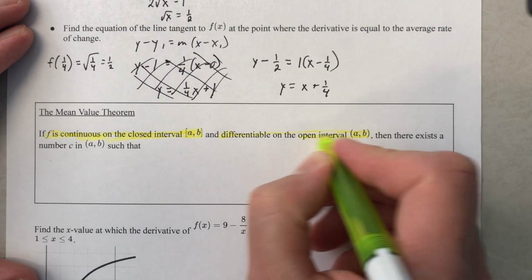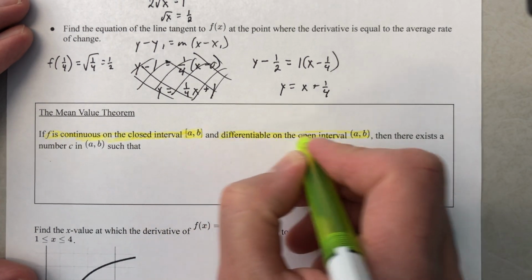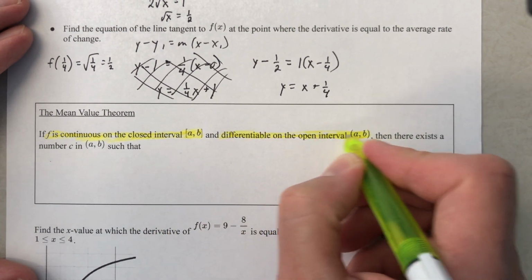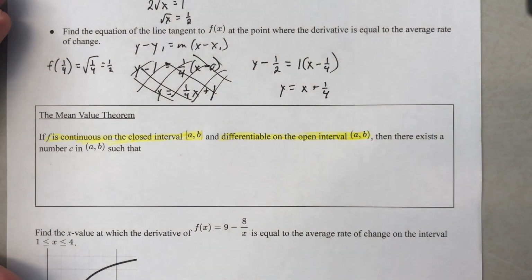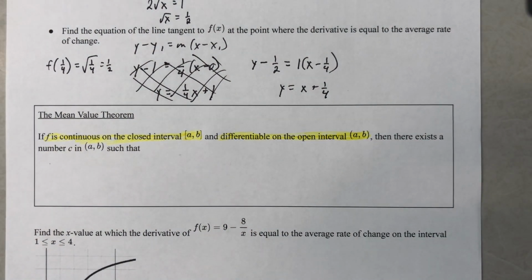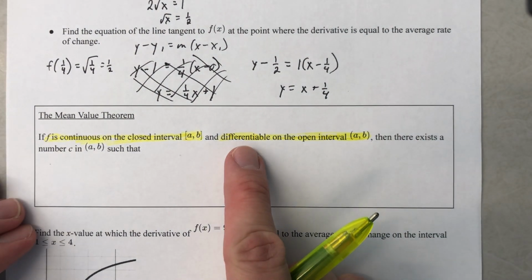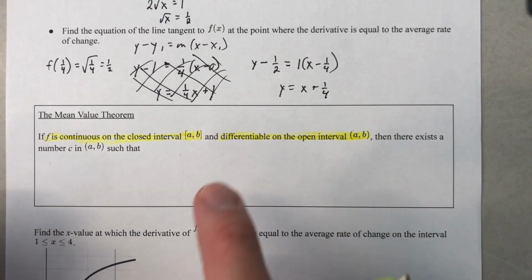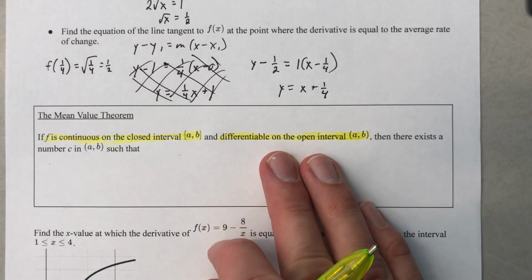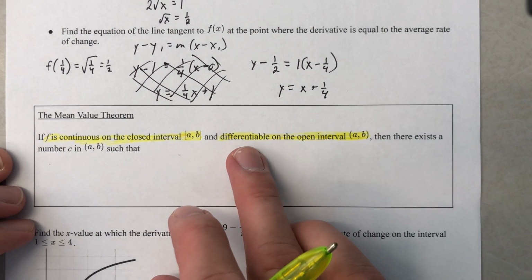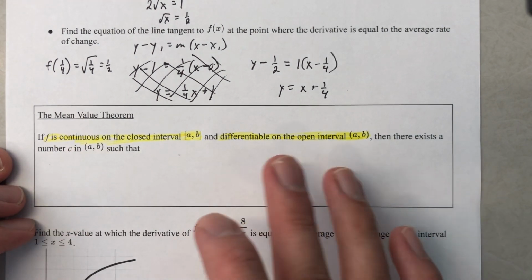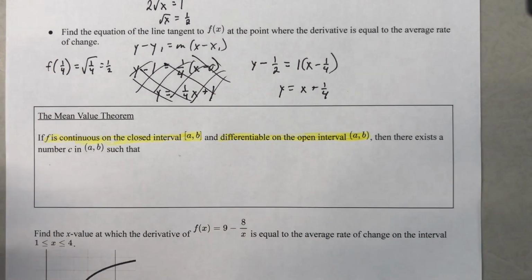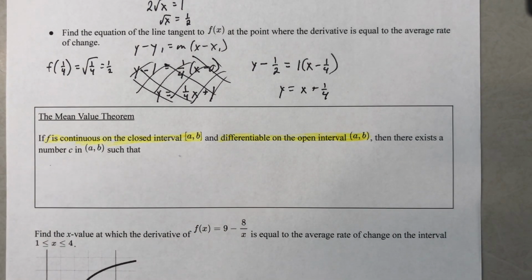And we can get all uptight about what's open and what's closed in terms of this, but what we really look for, and this is most of the time what we look for, is differentiability. Now, we have to meet all these conditions to a T, but if we have differentiability, we have continuity. And now it depends on if the interval is open or not, but there we go. Okay, let me clarify that a little bit. Let me finish and then we'll clarify that.